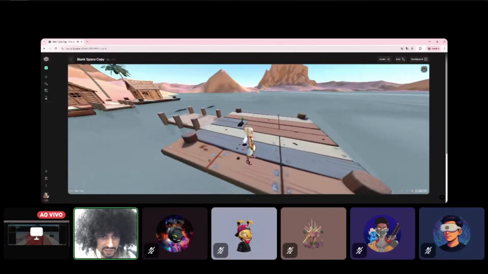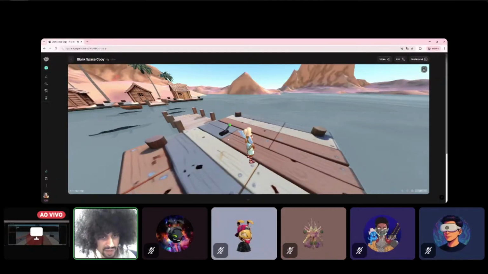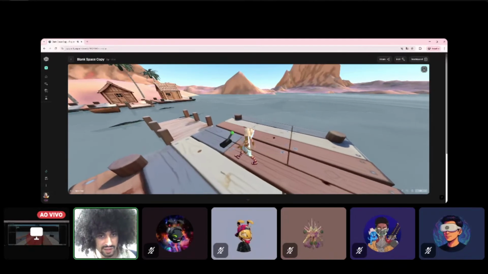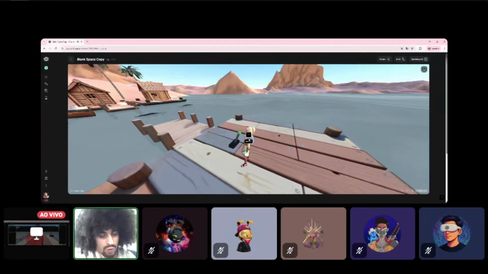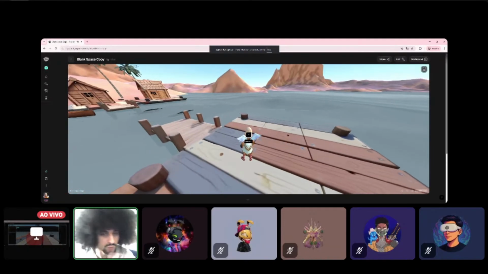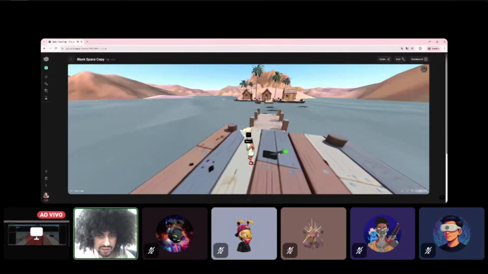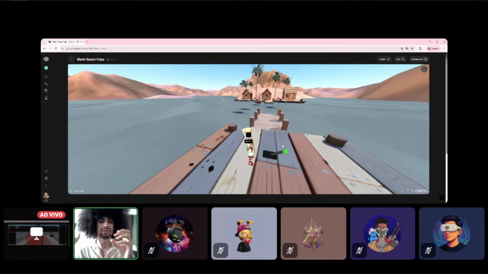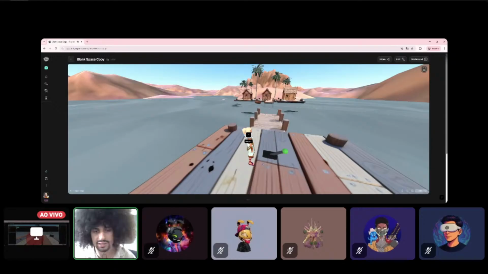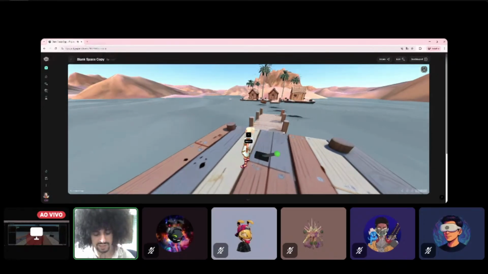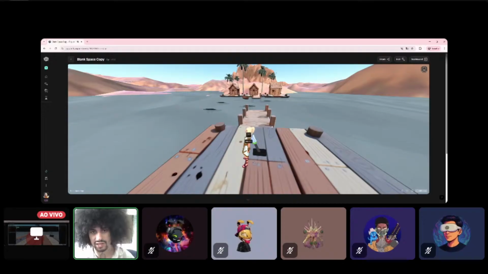Now, as you can see, I have my lever. If you remember the radius of my lever, when I enter the radius area, the F to interact will appear. That's what I wanted. If I didn't check the interactable option in there, when I approached the radius, it would play the animation of the lever. Sometimes you want that. Sometimes you want a collectible that your avatar just needs to touch, so you don't need to put another step to it. But in this case, I wanted to put the F step. If I press F, the animation will play just like I set it up.